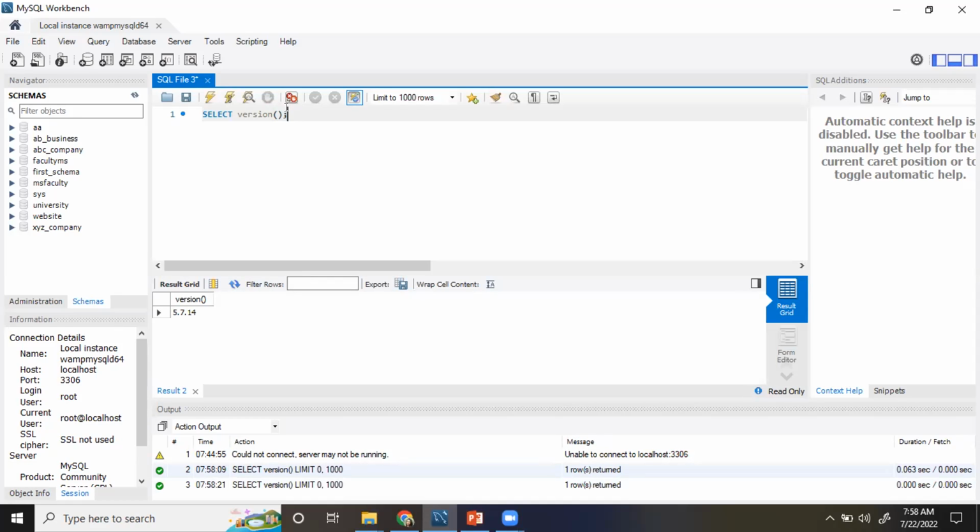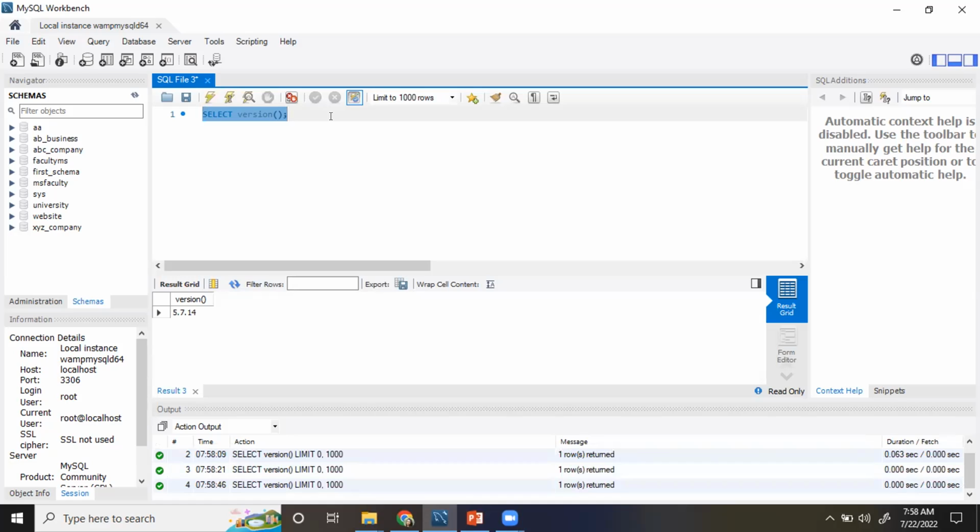Control එකයි Enter එකයි click කරන්න. Or you can select this query. ඔයාට run කරන්න ඕන query එක විතරක් select කරන්න. Select the query and run with Control Enter. දෙකම එකට press කරන්න ඕනේ.